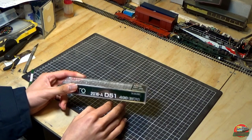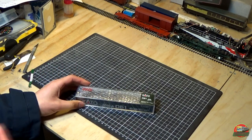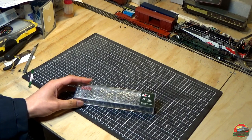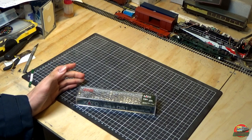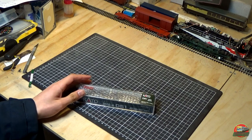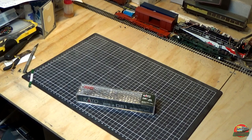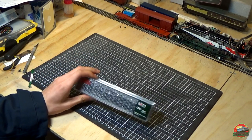And yes, I said JR East. I've mistakenly bought a JR East locomotive, and in fact, mistakenly bought JR East carriages. That is the class 12 carriages that this runs with. So I have a set which ran on JR East running with JR West trains now. There we go. In any case, that's not too much of a problem. We will have this running with the carriages in this video, because why not? Well, I have the carriages for it.